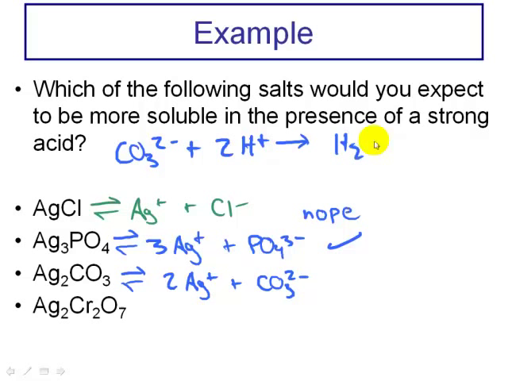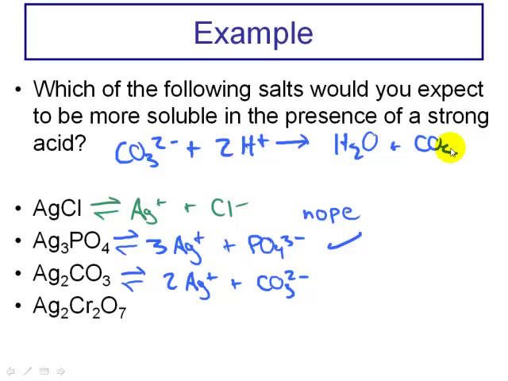And this is something that people get confused about a lot of the time. And I'm not picking on you. I'm just saying. Weak bases will react strongly with strong acids. It is very product favored. This reaction is very product favored. So in the presence of an acid, the carbonate is going to react very strongly. And the position of equilibrium will lie far to the right. So because this gets used up, that decreases that concentration, that shifts equilibrium to the right, and this will dissolve more in an acid than it will otherwise.